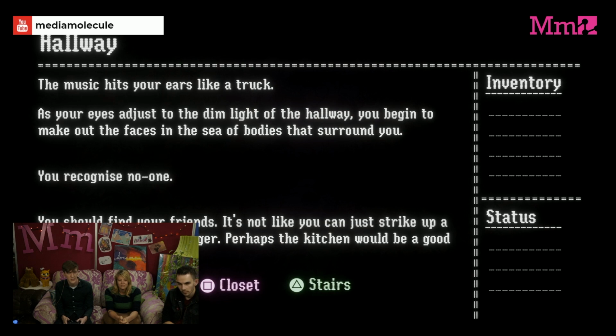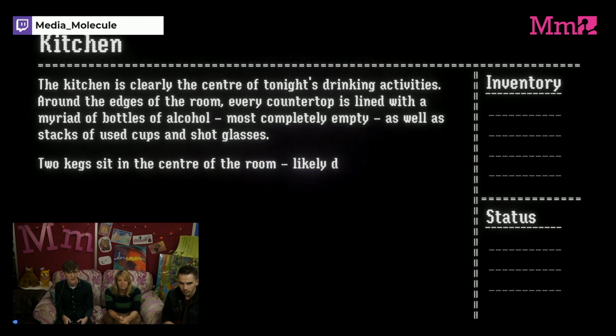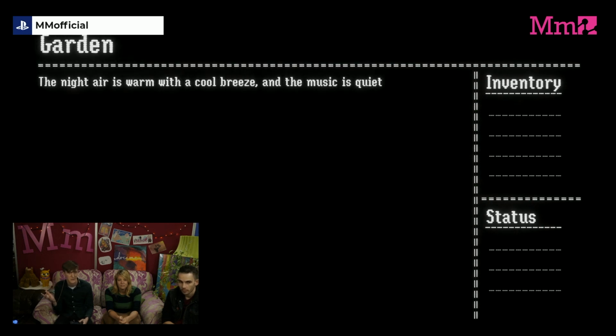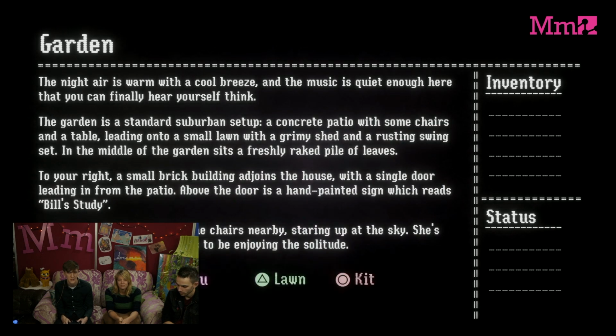So if we go through the kitchen to the garden, for example, we get to the kitchen first, and then we squeeze through people. And then we go from here out into the garden. You can see that the music muffles because now we're outside. You know, there's a brick wall in between us and the music.